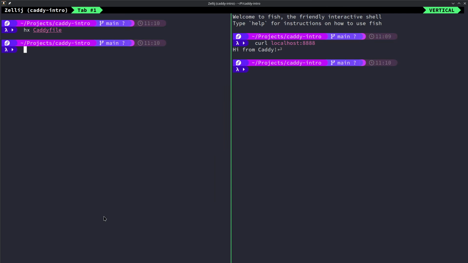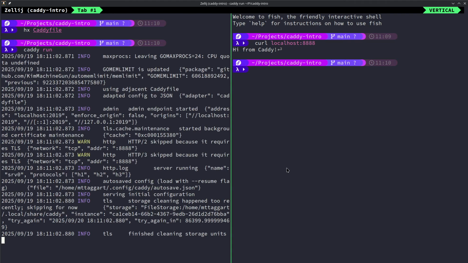If you like the text editor I'm using, that's Helix, which we did an intro on in our last live session. You can go find that on YouTube as well. So now when I do caddy run, and I do curl localhost, I get the index.html, which Caddy automatically went and looked for because I gave it the file_server directive.